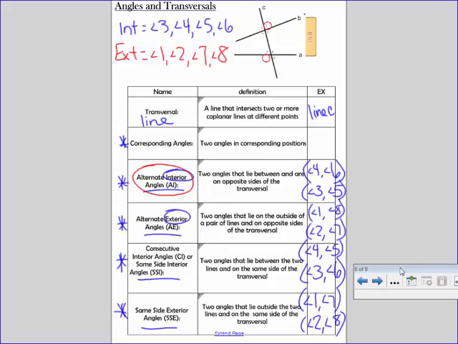Two angles that are in corresponding positions. So pretty much what I tell you guys is to think, okay, if we had the set here and the set here, if I'm looking at angle 1, if I would slide down those 1, 2, 3, and 4, whatever would fall on top. So if I would slide this down, okay, angle 1 would actually match and be corresponding to angle 5. They're both in the upper left part of this circle, okay? Upper left, so they're corresponding.